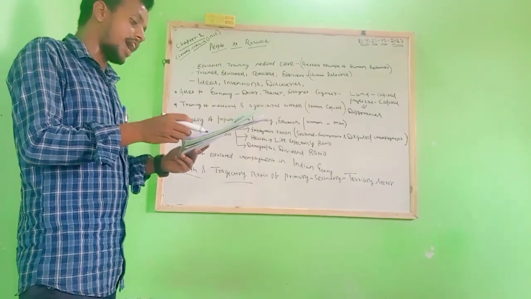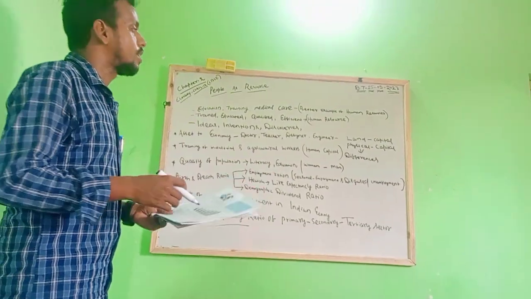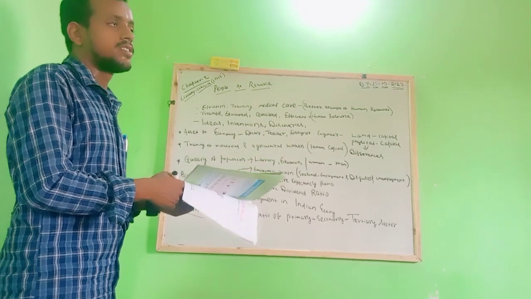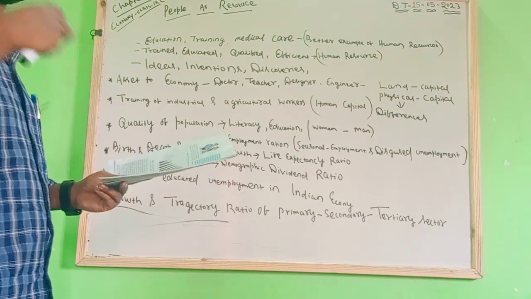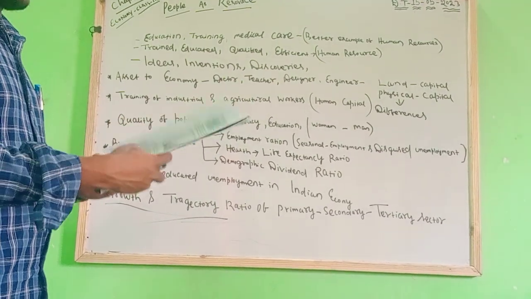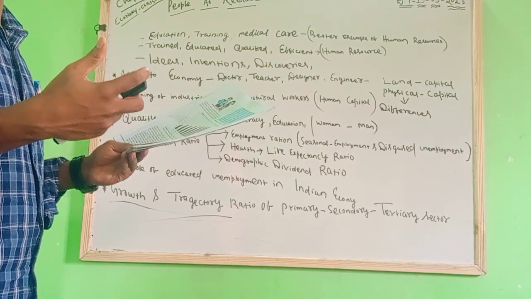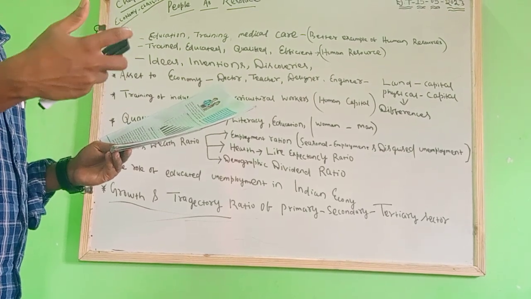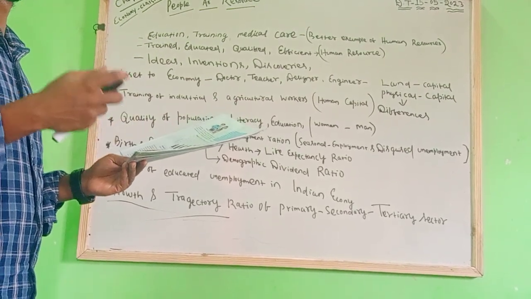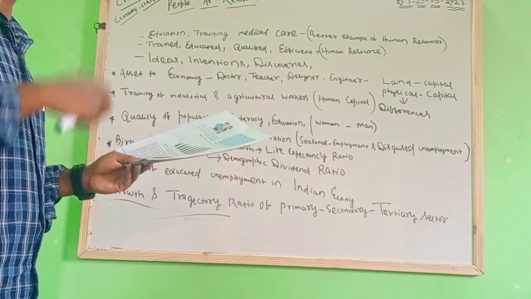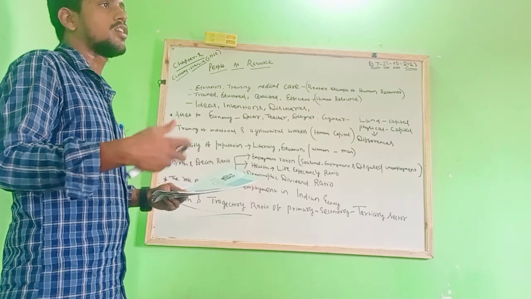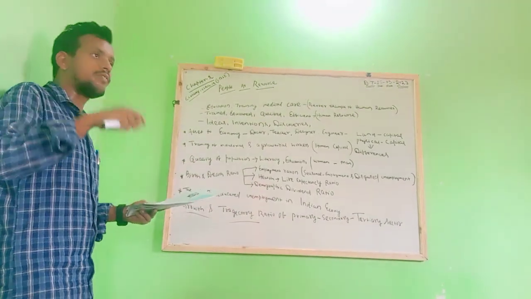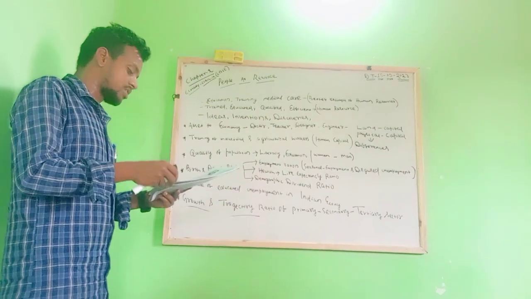And why is the literacy rate high among the males of India? Because in the Indian economy, parents promote their male child compared to the female for education, although the right to education is a fundamental right. In the Indian economy we find a lack of female literacy, meaning females are lagging behind in education. But right now the record is gradually being proven wrong. At the beginning, in 1950, the country faced this situation.